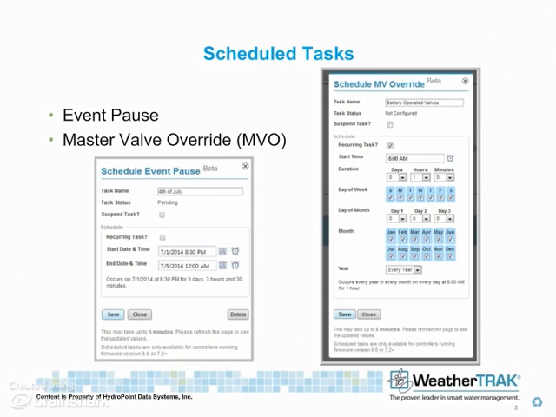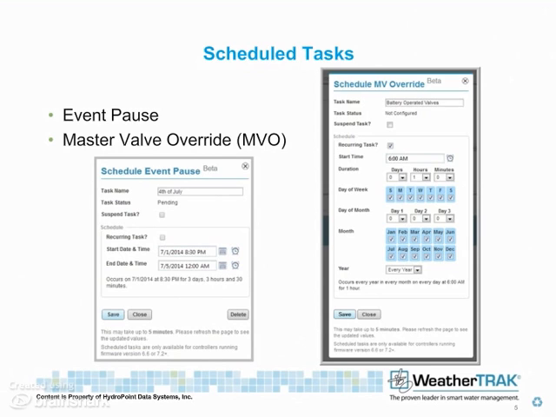In contrast, the master valve override feature will apply current to a normally open master valve and suspend all the WeatherTrack leak alerts, so that if your system has a normally closed master valve and your maintenance guy wants to connect a quick coupler and wash down the sidewalk, to accomplish this, he would go to the controller and program in a timed master valve override feature that would allow him to use that quick coupler for a set number of minutes before the master valve closed again.